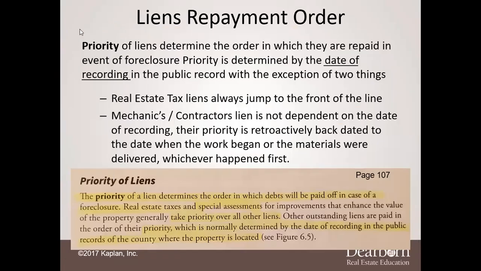Now, what determines the priority of liens? What is a priority of a lien? Priority determines the order in which liens are repaid. So basically, if there's a bunch of people who are owed money and there's a bunch of liens on the property, who gets paid back first? Whoever recorded their lien first, right? Well, not with the court, whoever recorded it in the public records. You go down to City Hall and you record it. There are property records. It's kind of like a library for keeping all the records of property ownership.